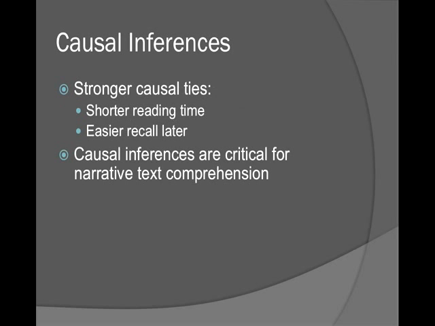In Harry Potter, a lot of the inferencing around why characters do what they do — especially the bad characters — makes the story better once you resolve those issues. In the middle of books you're asking, 'Is he a good guy? Is he a bad guy?' — like Snape. Causal inferences in narrative text comprehension are super important. If you're telling a story and you don't tell people why, they don't like it. Lost is a great example of a narrative with no causal ties — it makes no sense most of the time because it was meant to be confusing.